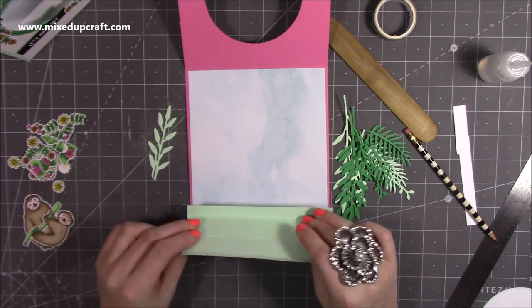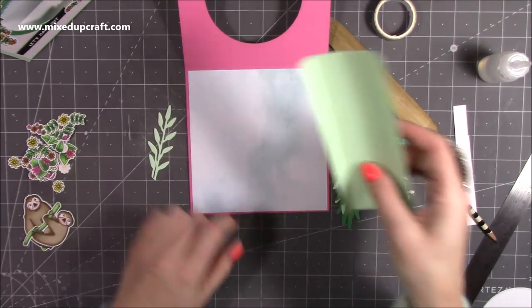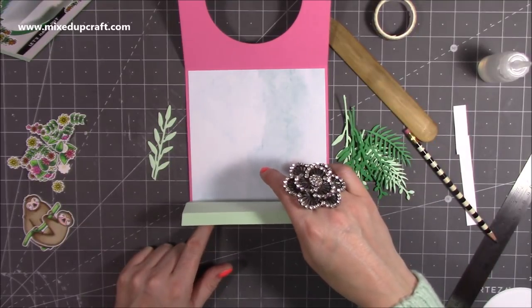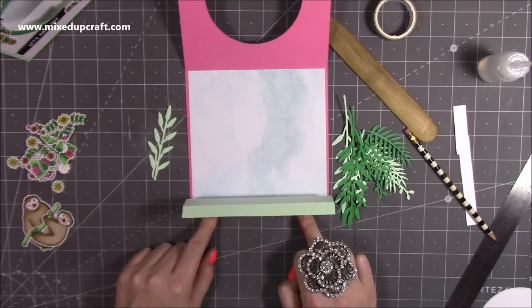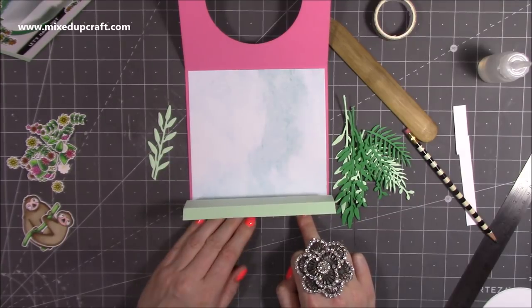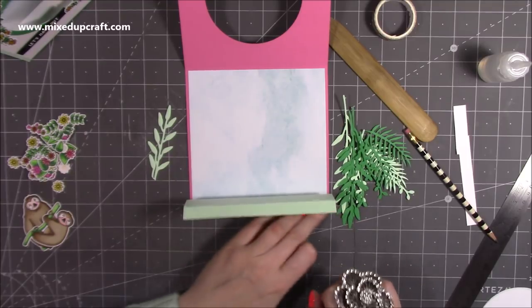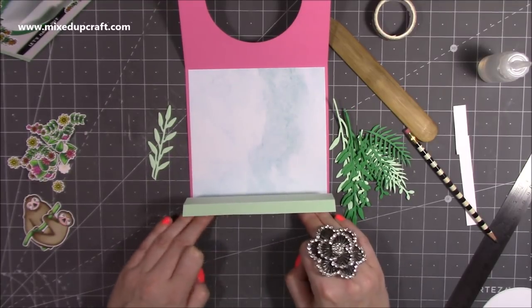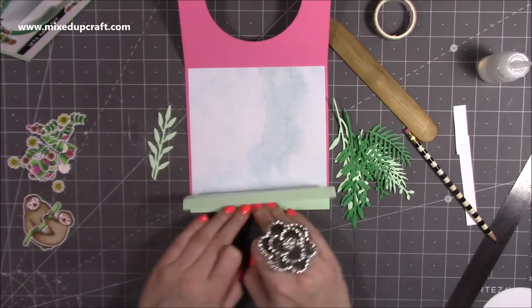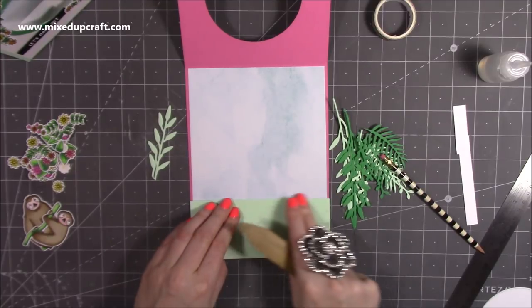I'm just going to spread that glue all out there. And then you just want to make sure it's up the right way. So you want this edge here to line up with the bottom of the card, and it's exactly 6 inches in width, like so. And I just think it's a nice little bit of detail. You don't have to do it like that. There's other ways to add little hinges or stoppers, whatever you want to call it. And I'm just going to burnish that down a minute, just so it's out of my way.